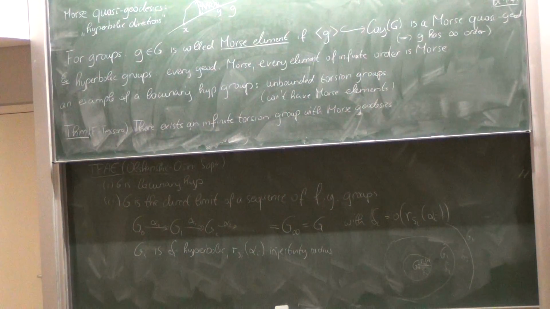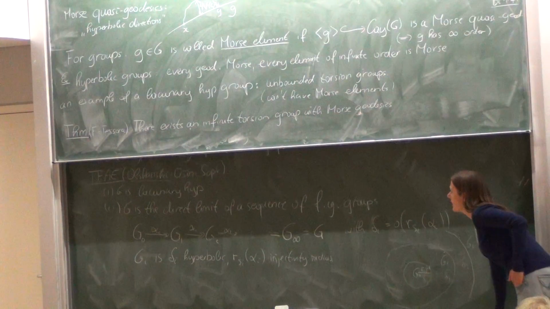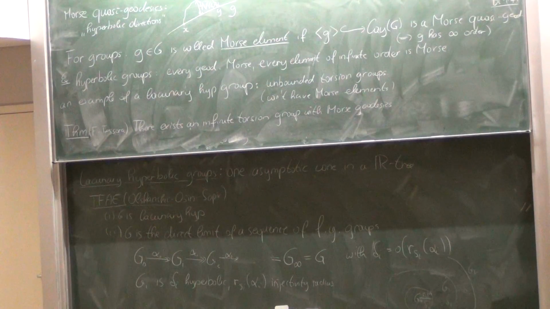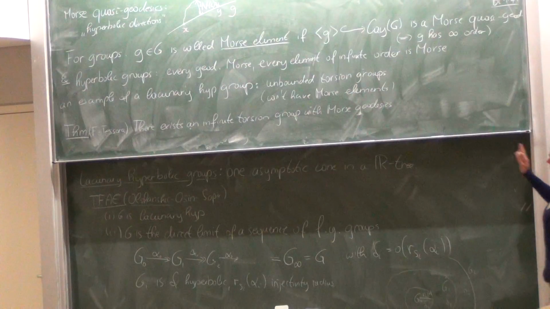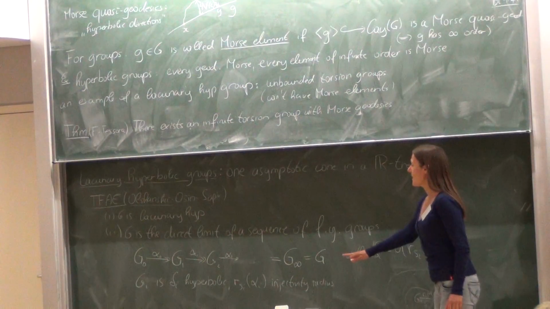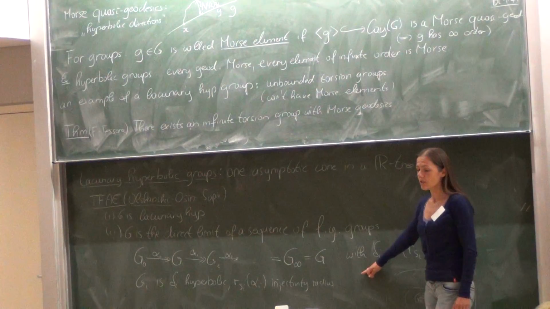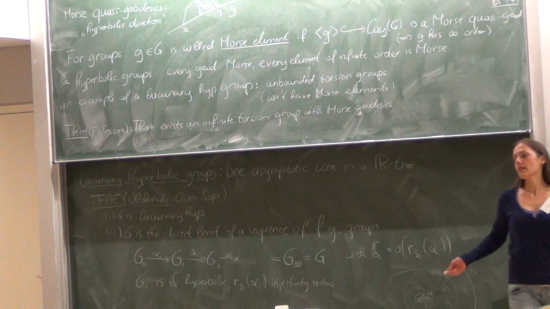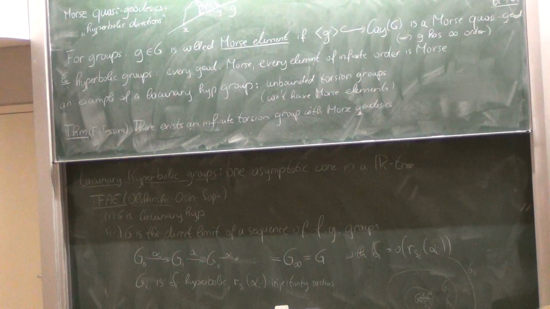And how can you generally find a Morse geodesic in this? We don't know much about these groups, so that's when I have to talk about the construction of these torsion groups. That's the case I'm going to focus on. The construction of Lacunary hyperbolic groups by forming small cancellation quotients is much more general. The interesting case here is the torsion case, because for other Lacunary hyperbolic groups with small cancellation conditions, it was already known, by a result of Olshansky and others, that they do contain Morse geodesics via infinite order elements. The torsion case is the more interesting one.